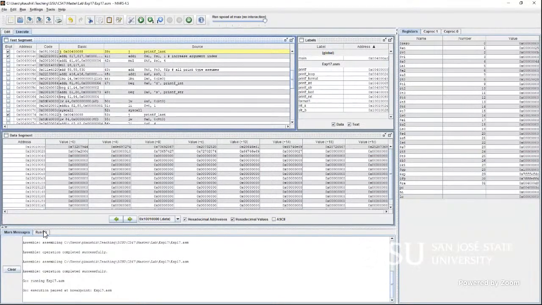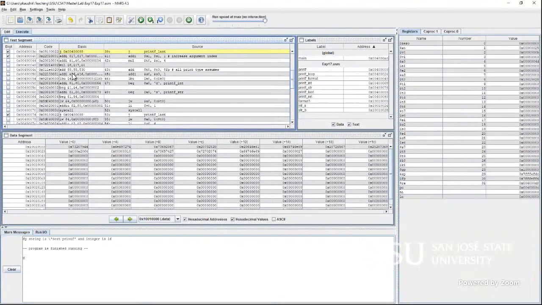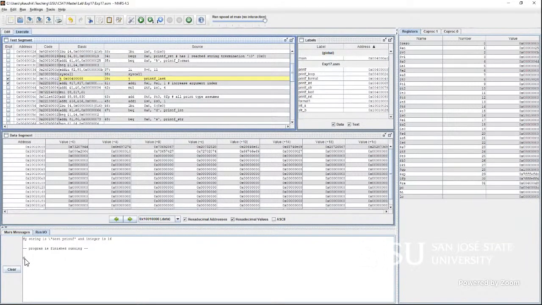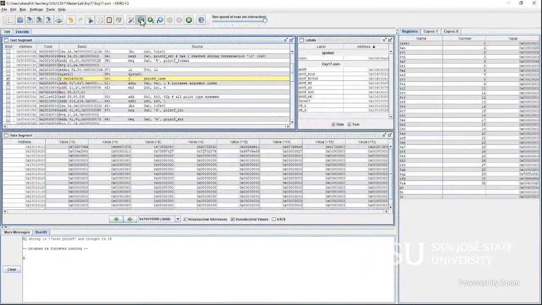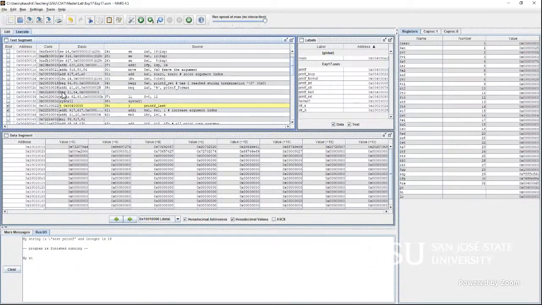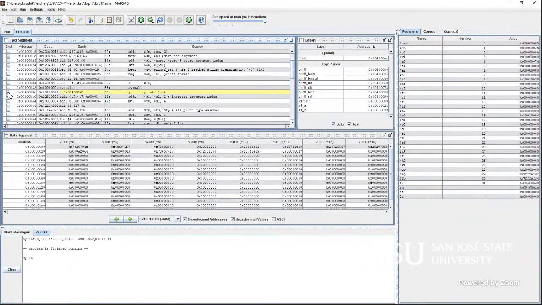Then let's see. So see, it basically came here with one character printed from my original format string, that M being printed, and then let's go back and do the Y, then space, then S, then T. So in this way, it's basically printing character by character. Let me put that out and continue.